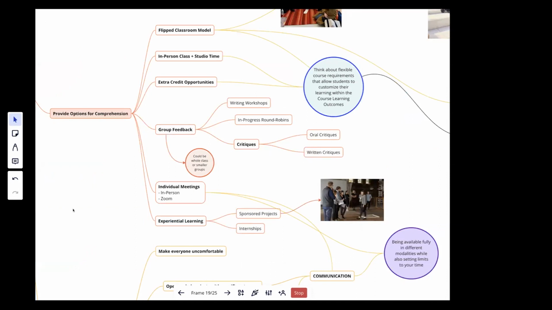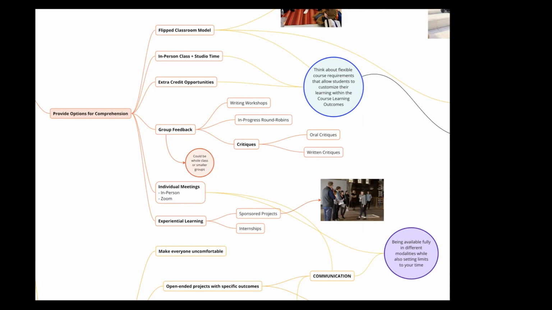Here, if I can get out of my boxes. Group feedback is so important, and that can be as the class or it can be in smaller groups. I do a lot of things with my students where they're working in progress. So things like bringing in an artist statement, and everybody will have to bring it in printed. And we'll take some time silently to pass our artist statements to each other in a circle and do a written response first. Maybe we're checking for typos or highlighting sentences that do or don't work, but we're also then writing at the bottom a quick written response to that statement. And then once we get back to the reset, we'll have a verbal discussion about those statements too.